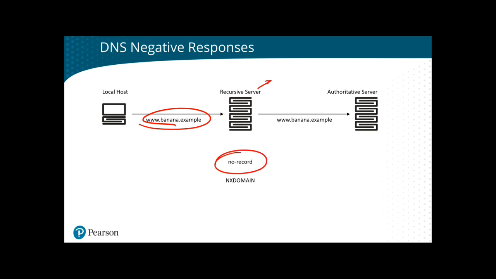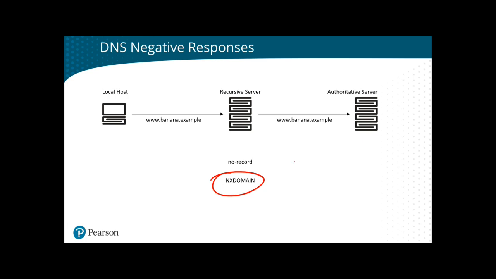The first is what's called a no record, or a server not found. You'll often hear this called a server not found or an SNF record. And there's no actual record here. What it means is that banana.example exists, but www.banana.example does not exist. So that's going to give you a no record response. Now, this is not a record at all in DNS. This is a response based on the server. There's no TTL. There's nothing else. This is just a cached negative response so that the recursive server knows this server within this domain does not exist. Now, the other option is what's called an NX domain.